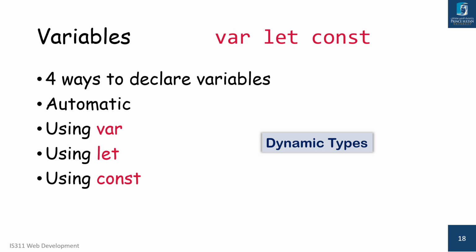But in Java, we have fixed typing. Whenever you are declaring a variable, you need to tell that this variable is of integer type, Boolean type, string type, long type, double type, or floating type. But here, no. And again, the type of the variable can change based on the value that you are assigning. One time you assign a number, that becomes a number type variable. Next time, or after a few lines, you assign it a Boolean value, then it becomes a Boolean variable. After some lines, again use the same variable name and assign a string value, then it converts into a string type variable. Dynamic. Okay.